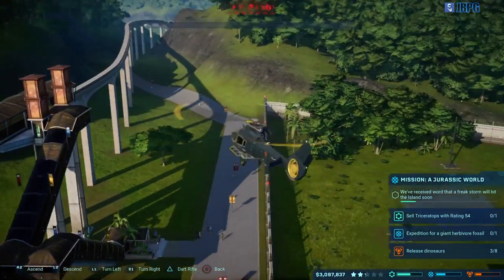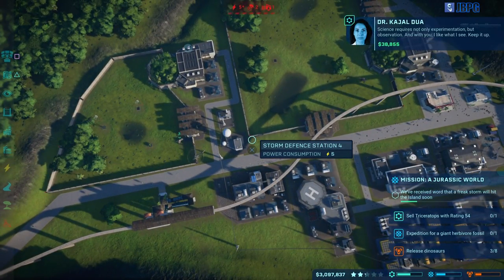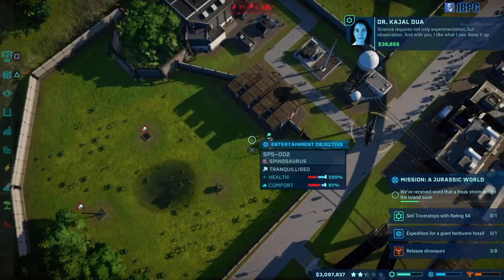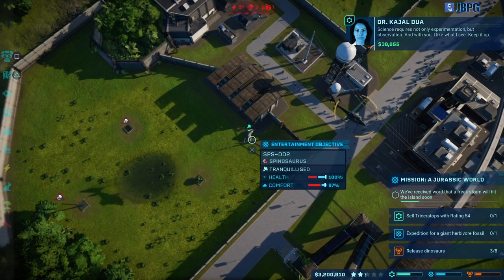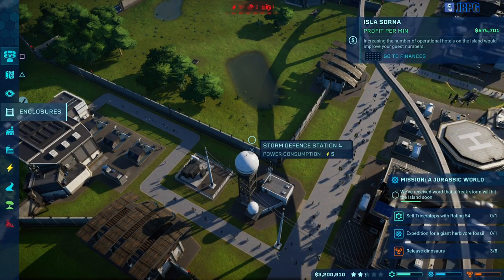He's down. Okay. Did he just say we've got a Category 5 storm coming? Science requires not only experimentation, but observation. And with you, I like what I see. Keep it up. My God, that's an insanely powerful storm.